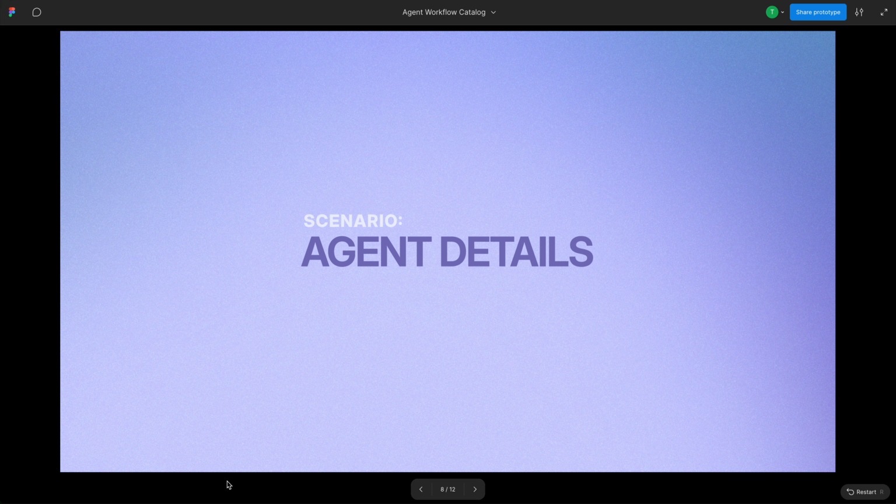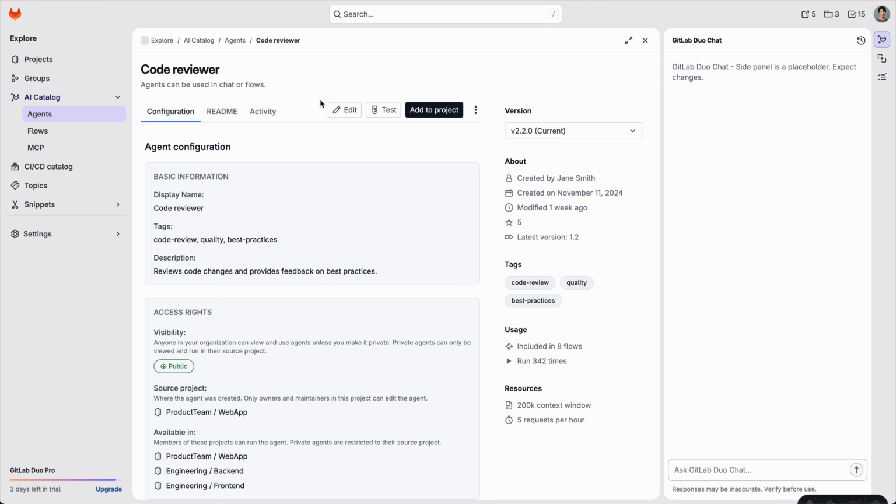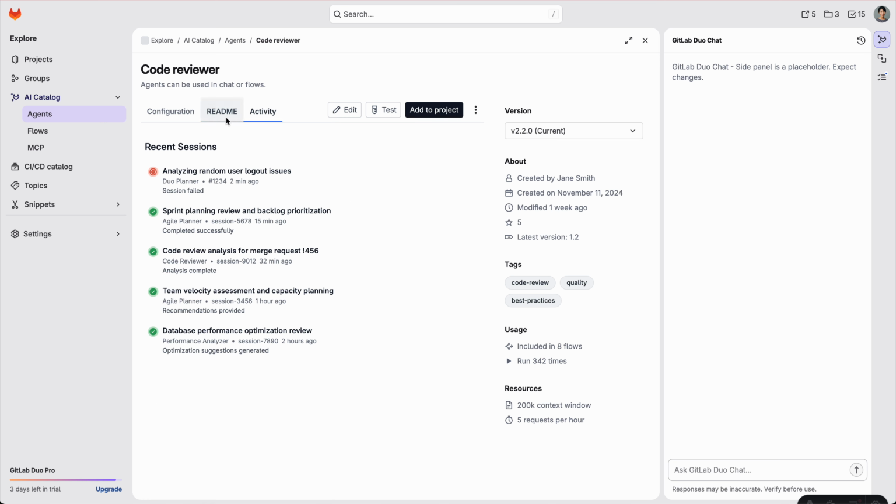Moving on to the next scenario, the agent details page. So this is basically the new thing. Rather than having a drawer, let's say we go on here and you can see a read-only page with multiple tabs and metadata, acting as kind of like a profile page or a catalog page for this agent. And so you can see here I've got the tabs, the README tab, which you've seen already, is just a markdown file. Also an activity tab to help users, again, maybe it's just recent sessions, but this is intended to help users understand how it's being used so they can decide if they want to use the agent and if it's suitable for their use cases.